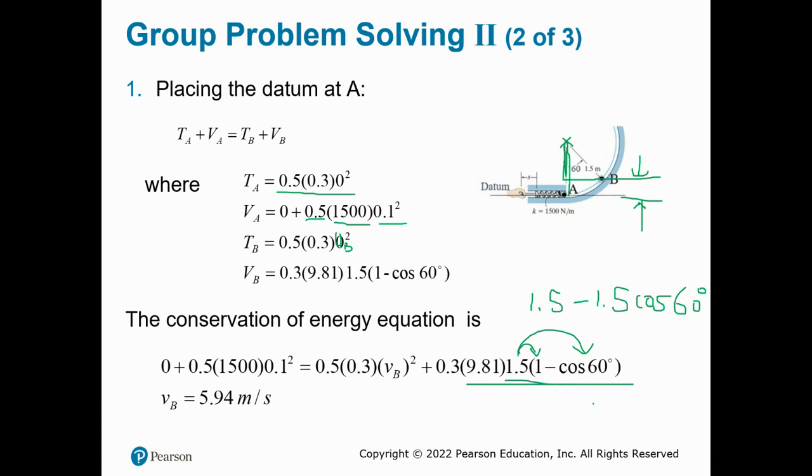My potential energy is the mass times 0.3 times this: this is the M, this is the G, and this is the H, the change of H from A to B, vertical only. This is the kinetic energy at B. This is the gravitational potential energy at B. And this is the total energy at location A. Put this together, I have one unknown, which is VB. We can solve for the value of VB.